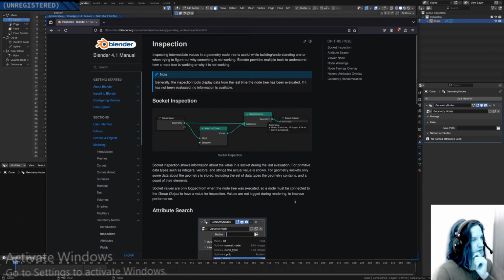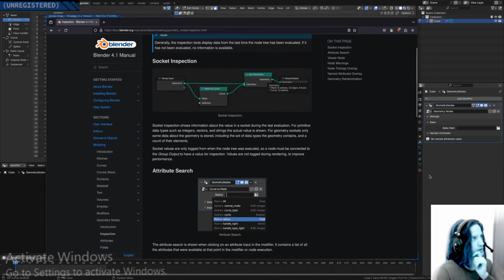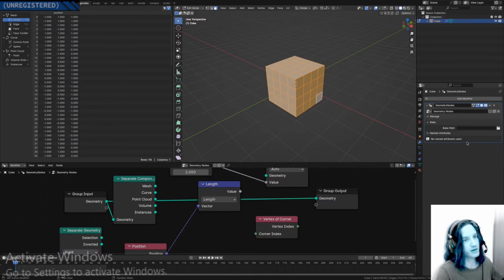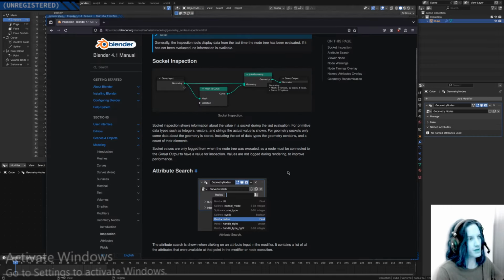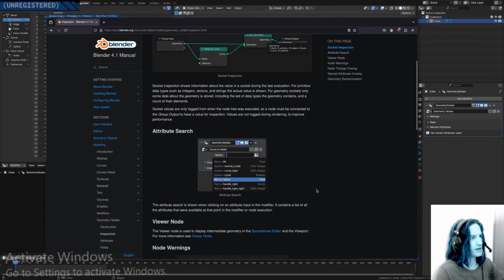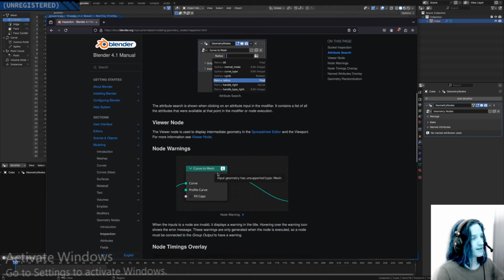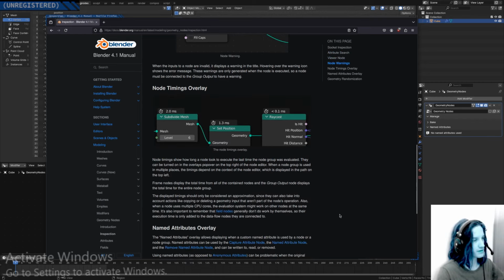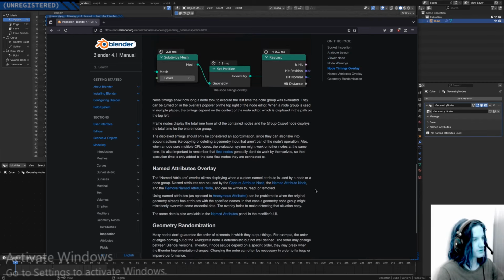Introduction. Yeah, how does the viewer work? 4.1? Yeah, I'm on 4.1 and this is not matching what I'm seeing, so I guess the manual's out of date. I don't know. I can't tell. I like how in this example, it's showing an unsupported type where the color is matching. So when the color matches, you would expect that to be a matching type, but apparently not. Oh, this is because of their single core dispatcher, right.